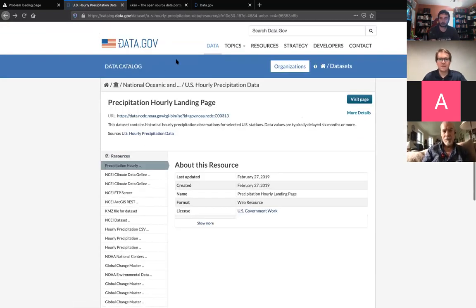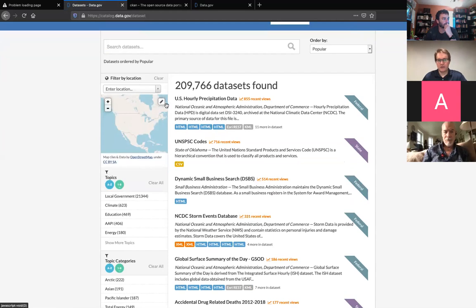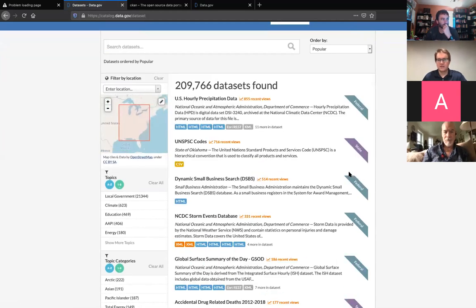And you have standard things that I think are cool across CKAN. We're going to build out this feature set right here, which is the ability to actually search via bounding box.